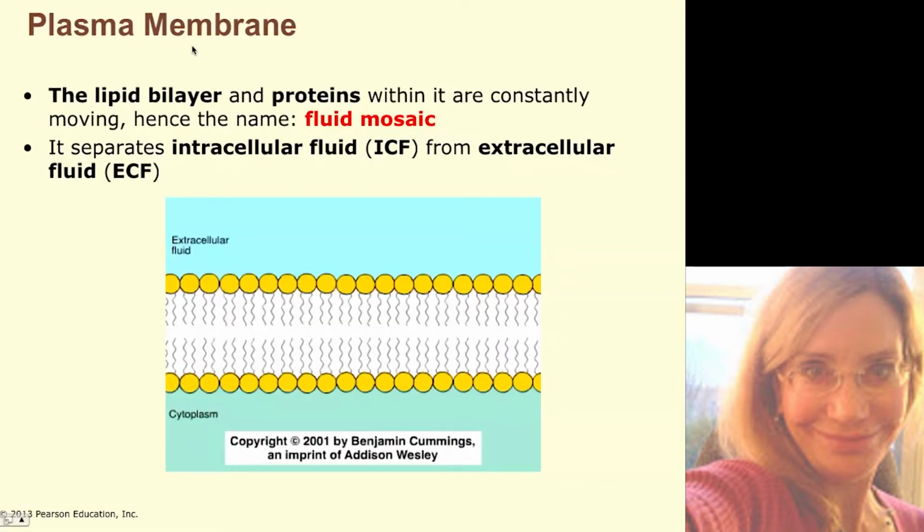The plasma membrane. This is actually, if you'll remember, a lipid bilayer. It's actually called a phospholipid bilayer because here's the little phosphate heads with their lipid tails on the outside surface of the cell membrane by the extracellular fluid. Here is the phosphate head and lipid tails of the layer that is oriented toward the inside of the cell, towards what we call the cytoplasm. So this plasma membrane separates the intracellular fluid from the extracellular fluid.